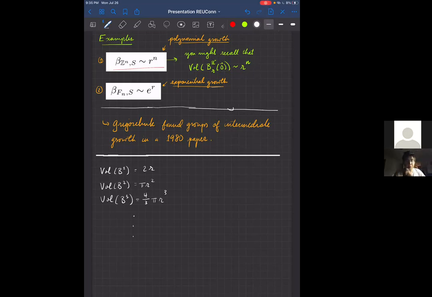And maybe you're saying, well, now you're talking about n balls, you're no longer talking about Z, you're no longer talking about Z to the n. And the reason for this is because a ball in Z to the n is what's called quasi-isometric to a ball in Euclidean space, which I'll talk about in just a minute, but Z to the n is quasi-isometric to R to the n, which for now, let's just say means that if you really squint your eyes and zoom out, they sort of look the same.